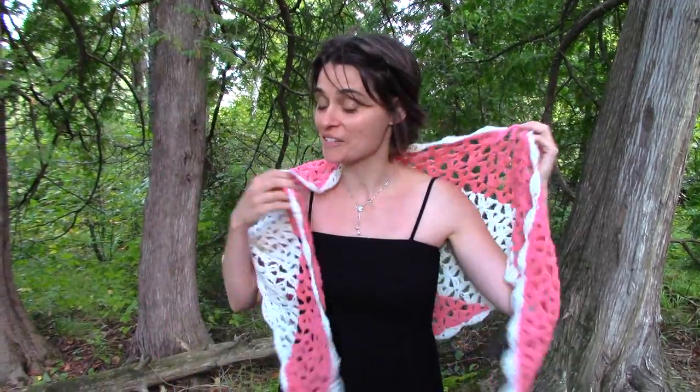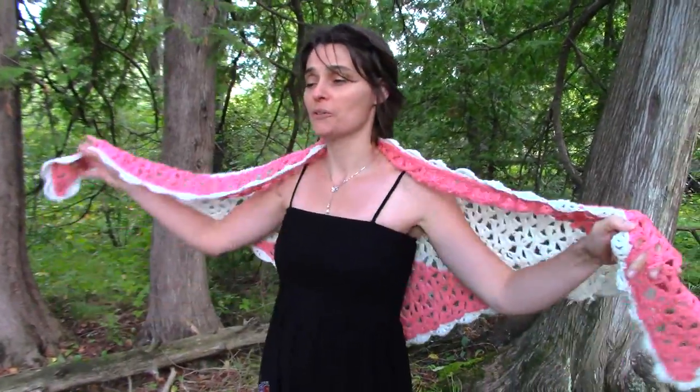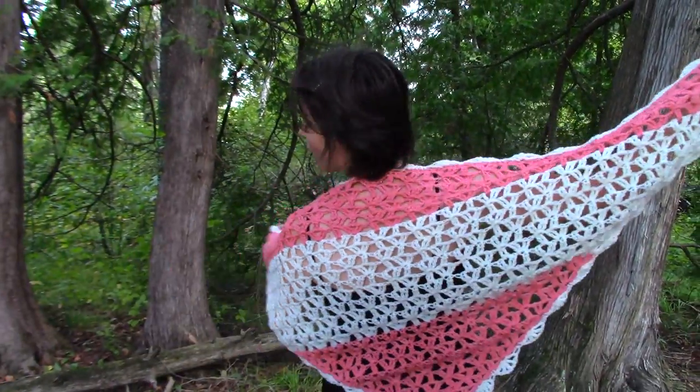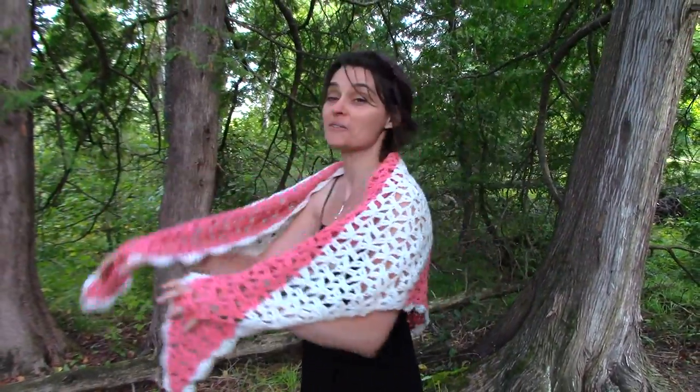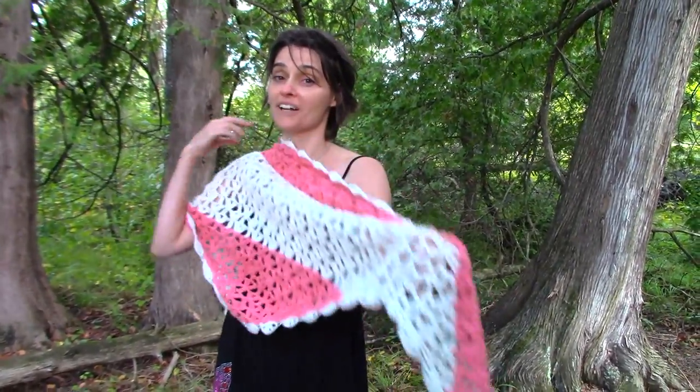I thought it was time to go outside and get comfortable with the new autumn weather that's coming in. So we've had a lot of requests to make a shawl, something that's sort of flexible, you can wrap up in, something that's of a triangular nature. And the really nifty thing about these shawls is that you can wear them in a lot of different ways.